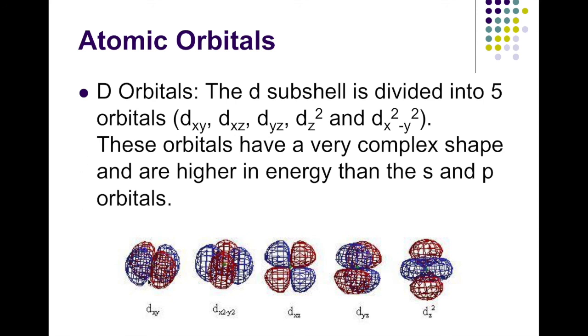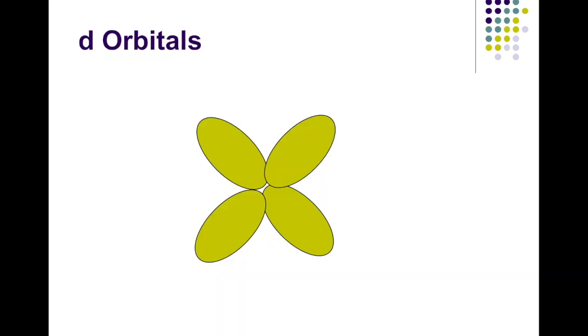You just need to know that they are essentially 4 balloons tied together like this, and they just hold together. This is how they kind of look. Now these have even more energy than s and p orbitals. So remember that. More energy than s and p. And these are how they would look. Kind of funky.